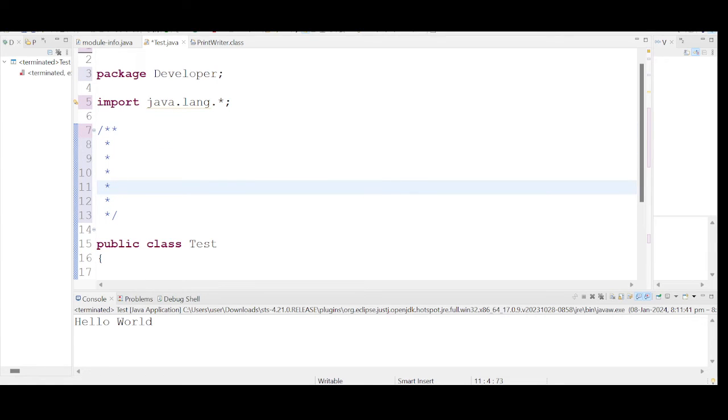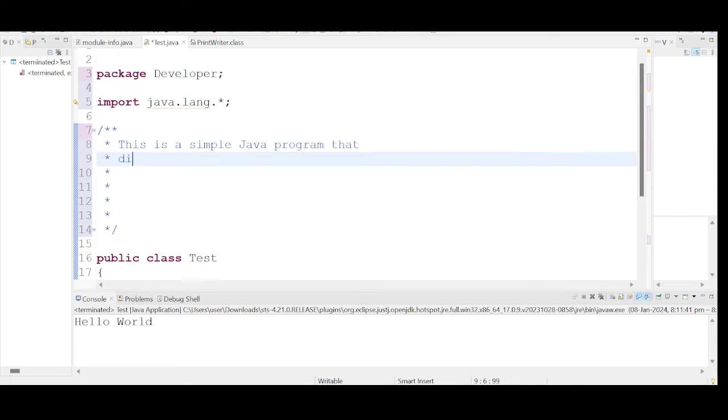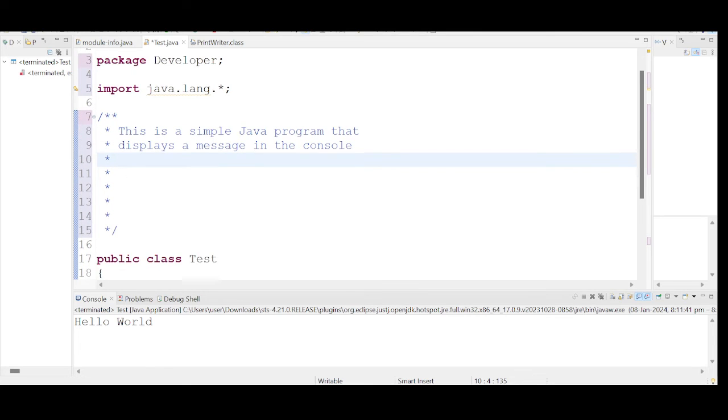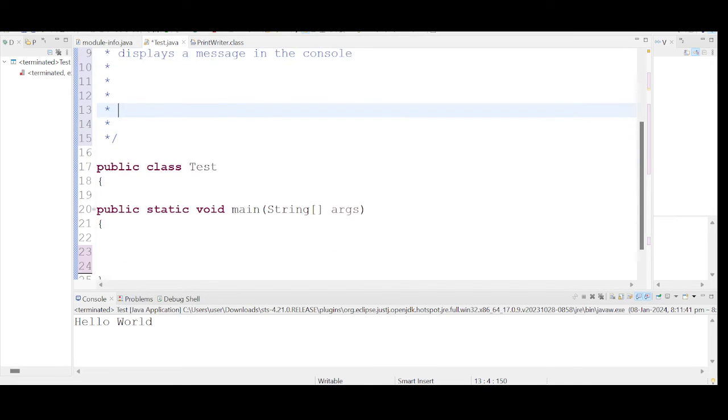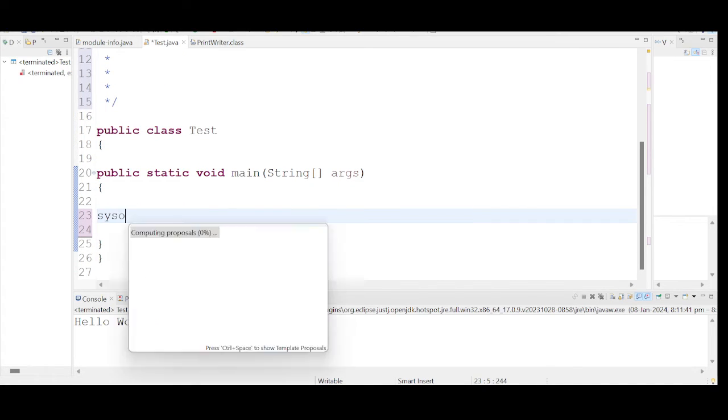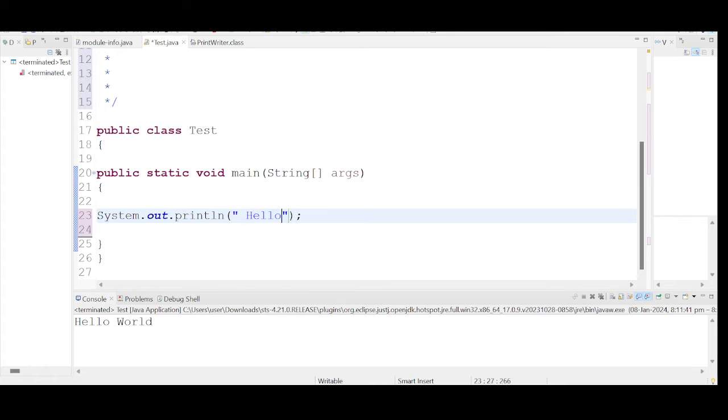Let's generate that. So simple, I can say this is a simple Java program that displays a message in the console.